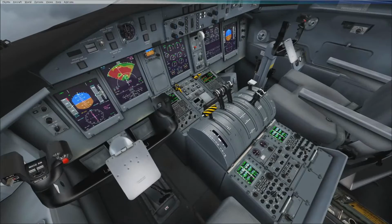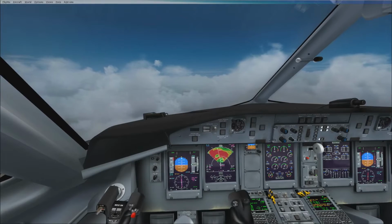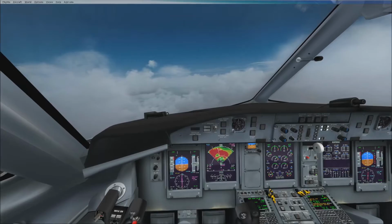But whilst you're on the cruise, you can just be keeping an eye on obviously your speed. You should really be switching to 121.5 every now and again, just in case you've had a radio failure. And also you want to check your fuel every 20 minutes or so. So you can check it against the waypoint if you use PFPX. You can have a look at the expected fuel at that point and check it against the fuel that you have on board, and work like that. But otherwise, I'll see you when we get a bit closer to descent.